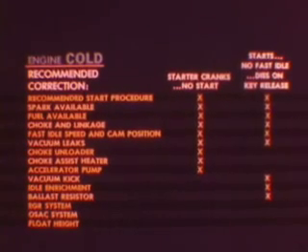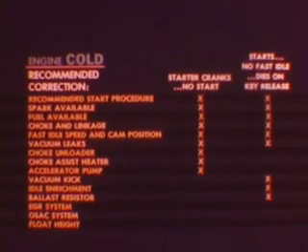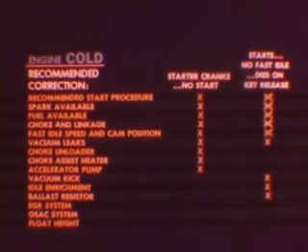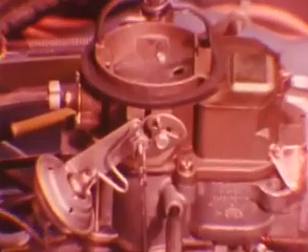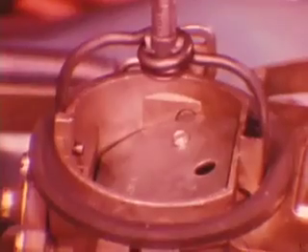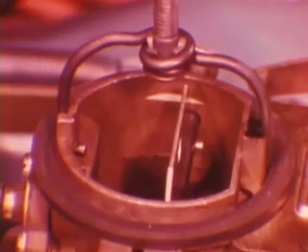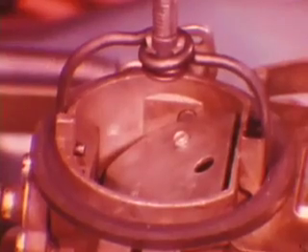Next, we come to the engine that starts, does not go to fast idle, and dies out when the key is released. Here, as with a no-start condition, we're concerned with recommended starting procedure, spark available, fuel available, choke linkage, fast idle speed and cam position settings, and vacuum leaks. When the engine starts, the vacuum kick diaphragm must pull the choke valve partly open so the engine can get enough air to run. If the choke opens too far, the mixture will be lean, causing die-out or stalling. Not enough choke opening produces an over-rich mixture, which can load or flood the engine.